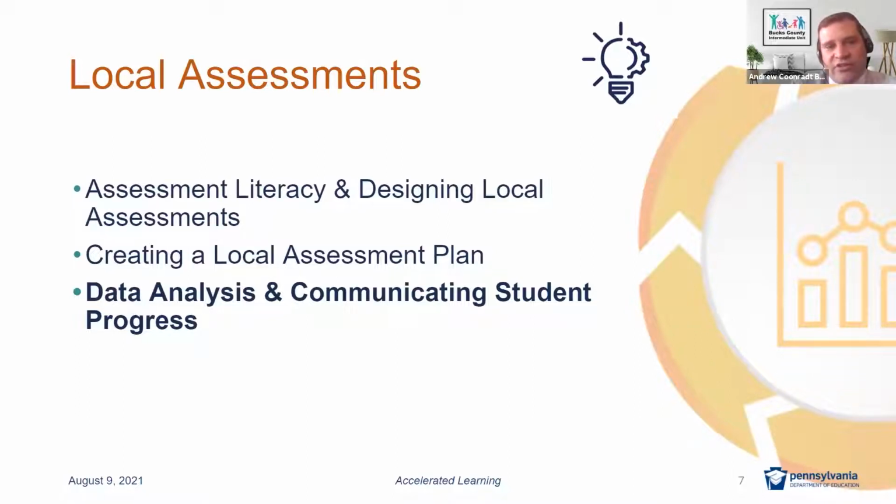The one we looked at last Thursday looked at local assessment plans. How do we know that we're covering everything that needs to be covered, and we're doing it in such a way that there's multiple ways in which students can express and show what they know and how to do, and that we're covering everything in a timely enough manner? That's creating that local assessment plan. That's that 30,000-foot view of how do we get everything in that we want to do by the end of the year to show where kids are going to be, using a lot of the understanding by design principles. So today we're taking a look at data analysis and then communicating student progress.